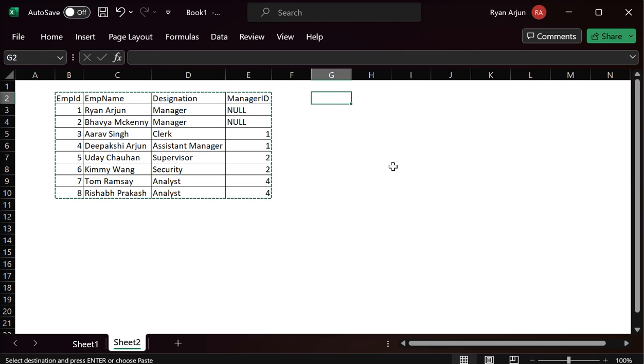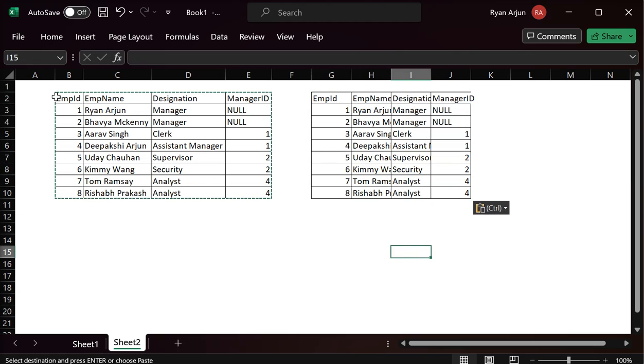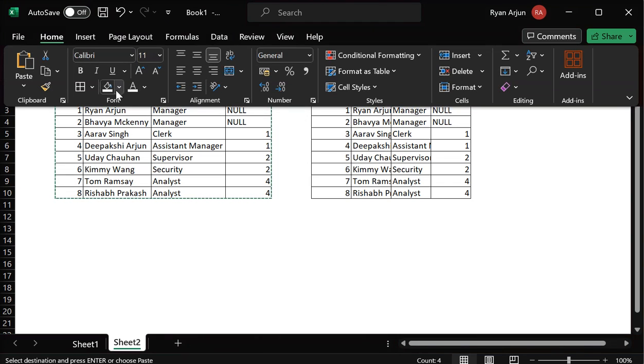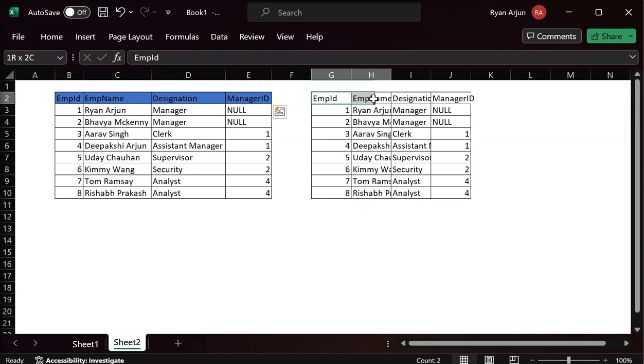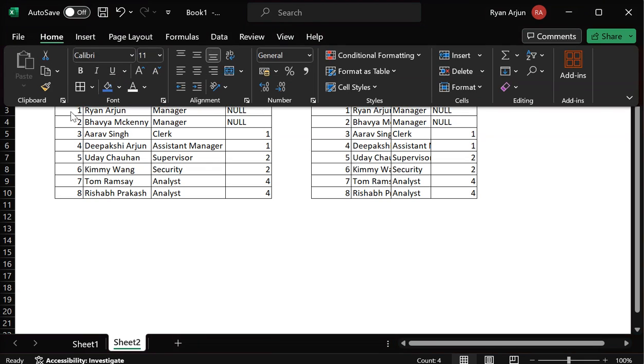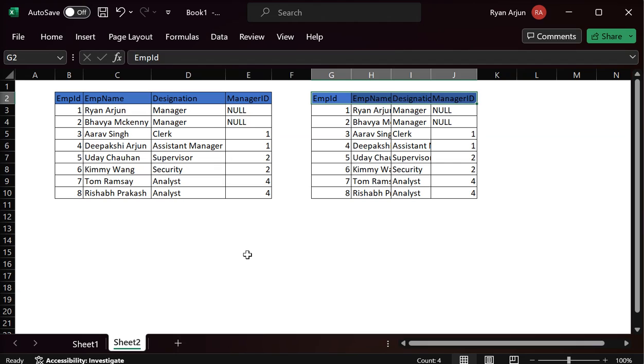Here you can see we have the same data in sheets, in tables.